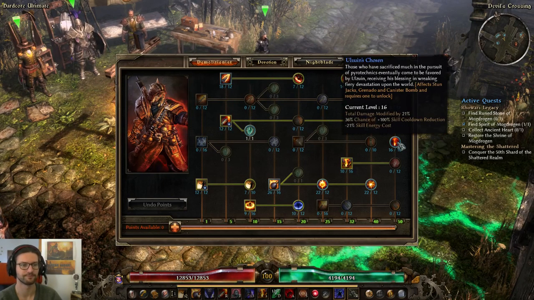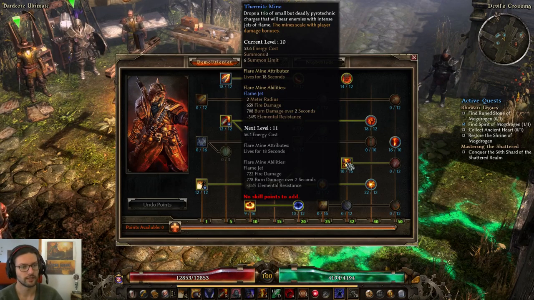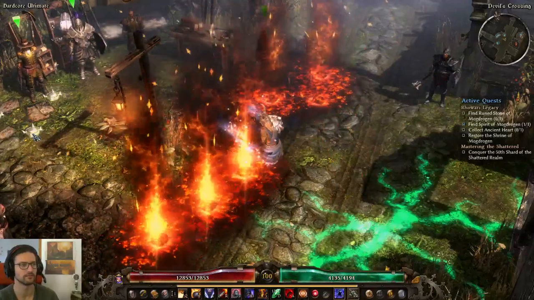So yeah, put Ulzuin's Chosen as high as you can if you're using either Granado, Canister Bomb, or Stunjax as your main ability. Last but not least, we have Thermite Mine, which has a sweet spot at 10 out of 16. Up to 10 out of 16 you will get a bonus of 2% resistance reduction, and after that only 1%. So yeah, 10 out of 16 gives us 34% elemental resistance reduction here. And ever since the Thermite Mine buff, these are actually pretty great. They are instant now, they don't have to be deployed first. So yeah, really great ability now.